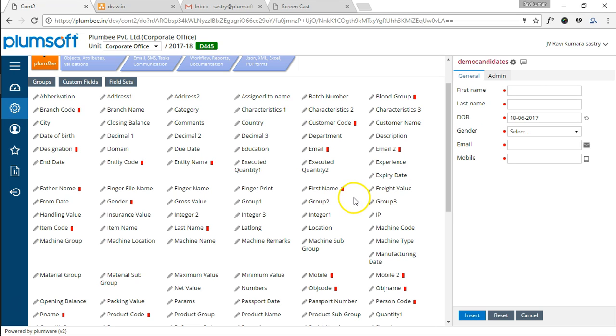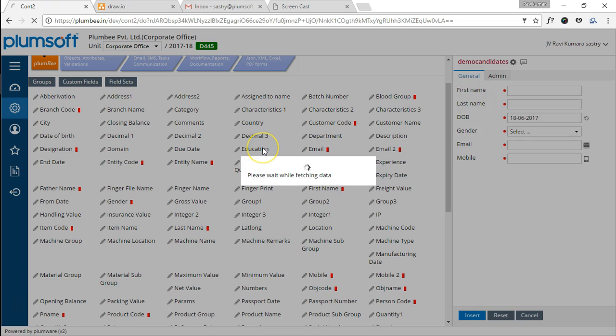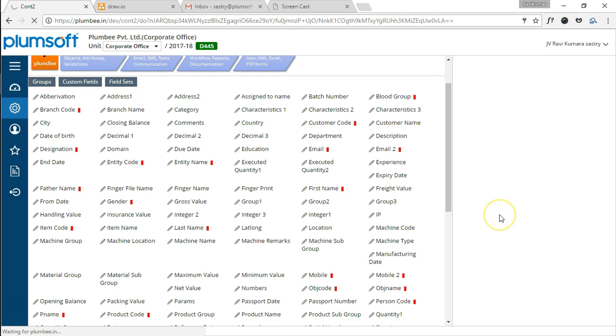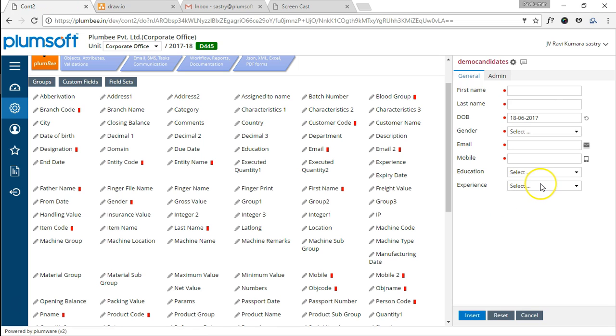So let's create the education and experience and things like that. You will notice we have created the education, which is a drop down, and the experience, which is roughly the same way, in number of years, and the education a drop down.